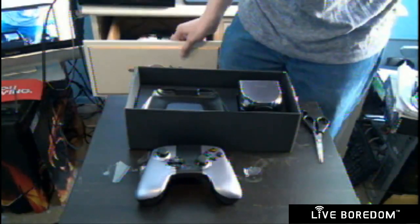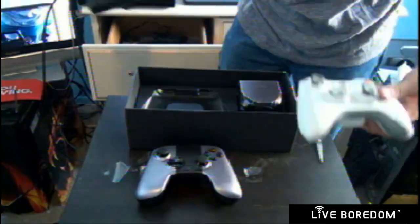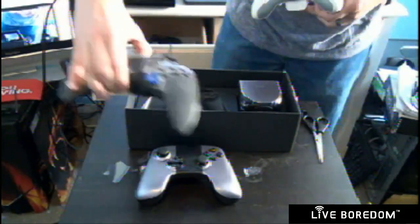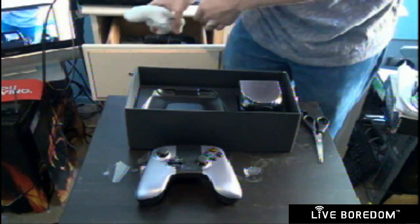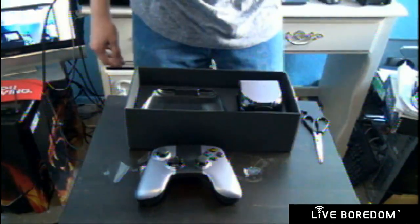Really cool that I had that drawer open. Oh, I got another controller here. I got this thing here, the wireless, not Bluetooth one. I got this thing at a yard sale for $1. As the joke in the video said, I was going to pay $3, but my dad talked him down.